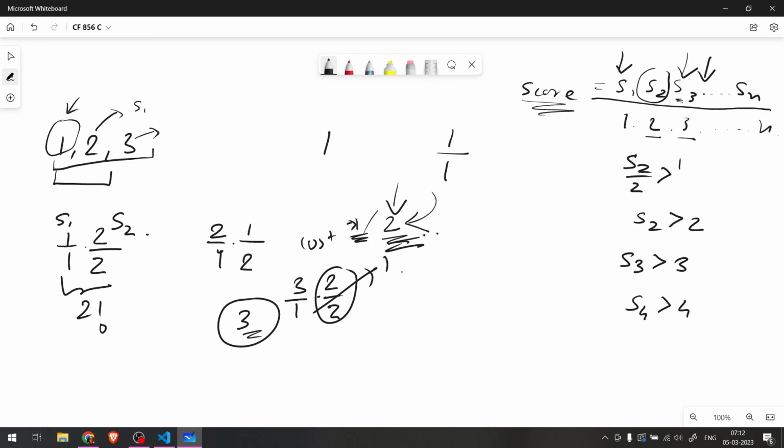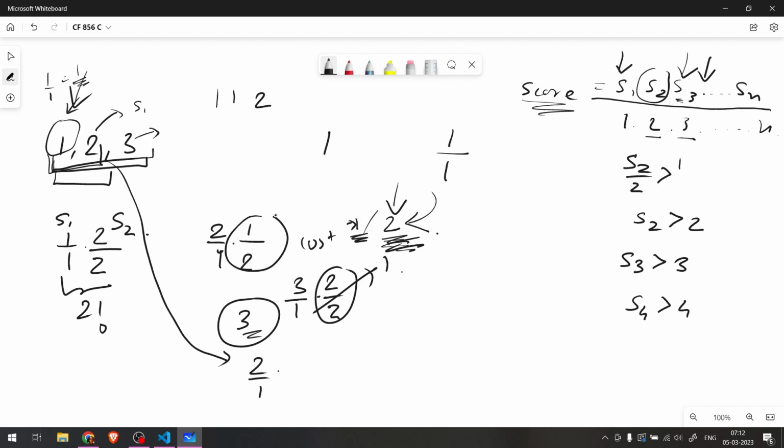So for the maximum score 3, we want to maximize the length, and we want to output this cost, right? So that is why the output was 1, 1 and 2, because for the entire array 2 is the cost. For the first element, the only option is 1 by 1 equal to 1, and the length is 1. And for both of these elements combined, we would have to take 2 by 1, and then the next option would be 1 by 2, which we don't want because it only reduces the score. That's why again the length is 1. So for the second prefix, it's 1. So it's 1 comma 1 comma 2.